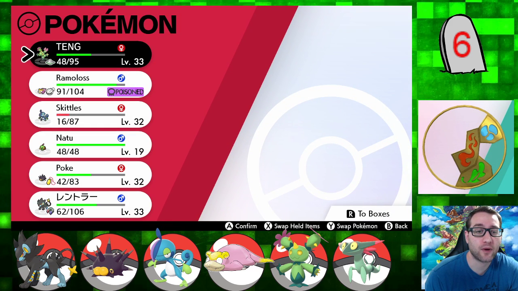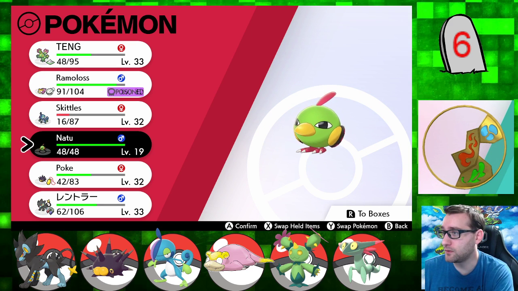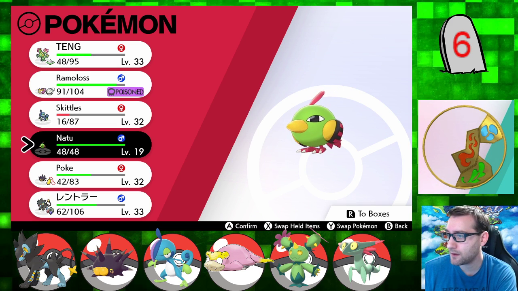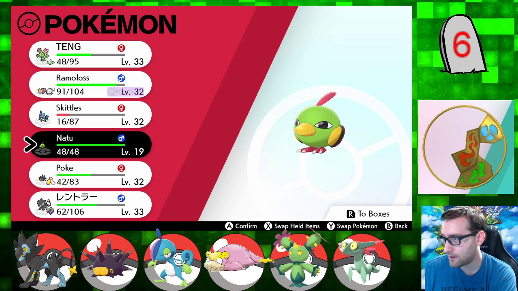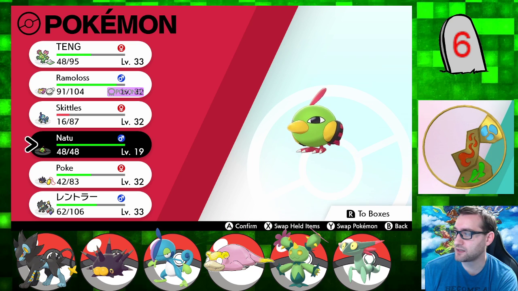So right now we have Natu on the team, and I'm going to get Natu. We're going to get a Natu for our... And I'm also going to do Xatu as well. Just because if this thing evolves, I want the picture ready to go. Oop, that's not going to work.